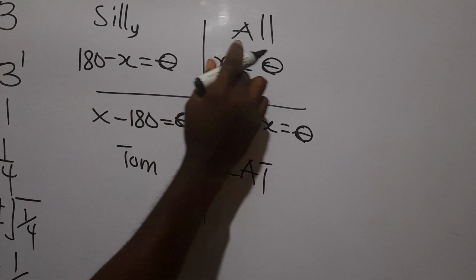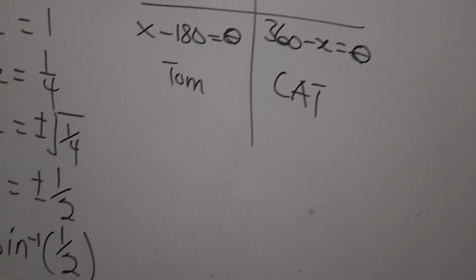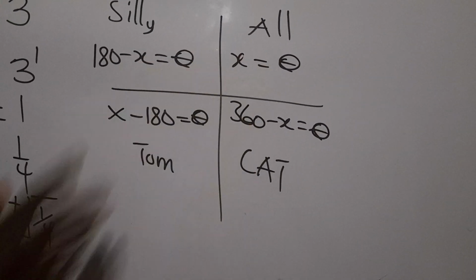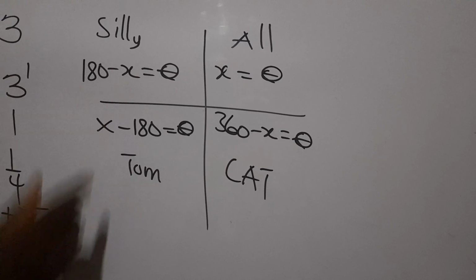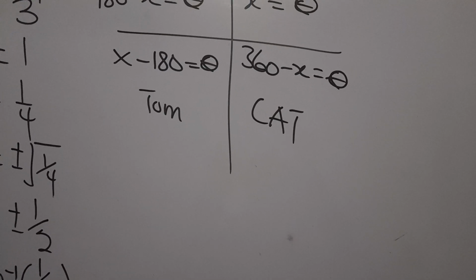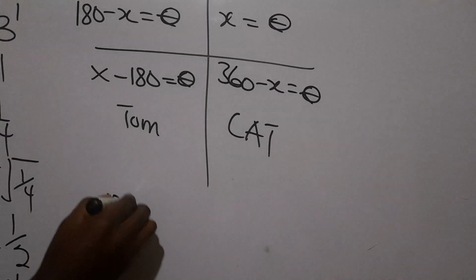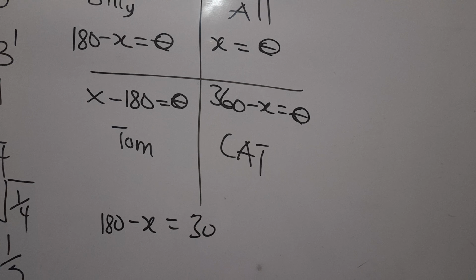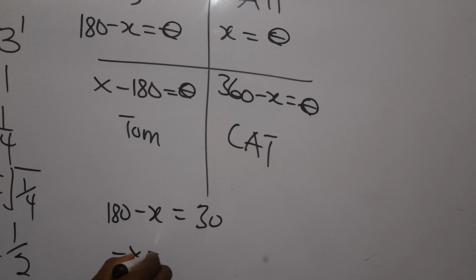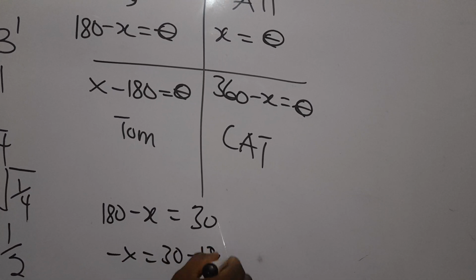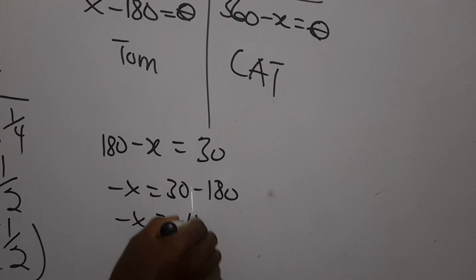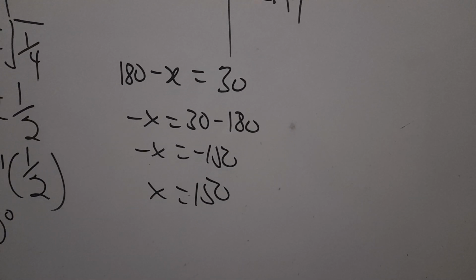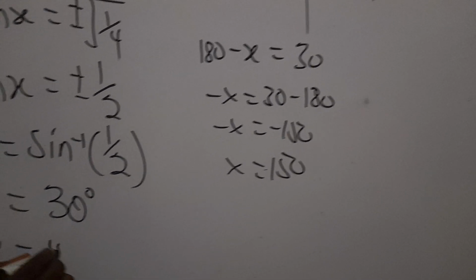So knowing x to be 30 in the first quadrant, which is this value, we'll find the rest of the values. And remember, theta is also 30 in that first quadrant. Then in the second quadrant, where sine is positive, we'll say that 180 minus s should be equal to 30, which is theta. Then our minus s is equal to 30 minus 180, minus s is equal to minus 150. Our s is 150. So we can say our s is also 150 degrees.